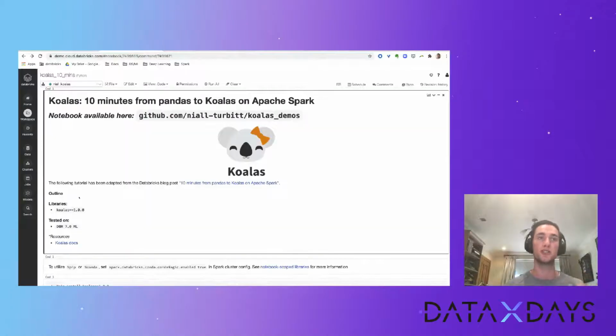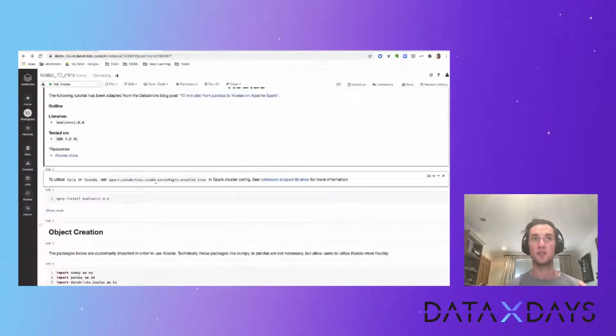Install or conda install certain packages. So in this instance, I have set spark.databricks.conda.condaMagic.enabled true on my Spark cluster config. If you need to do that, do find out more information under the following notebook scope libraries link.